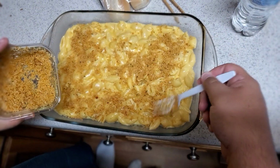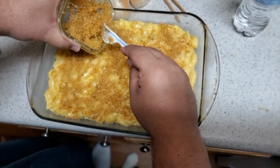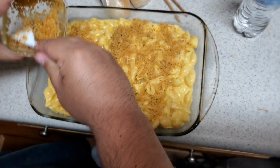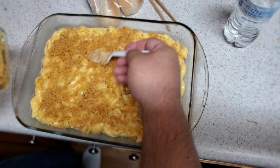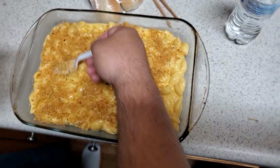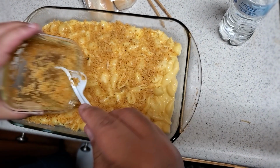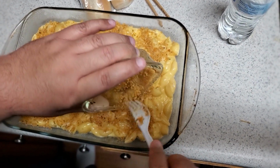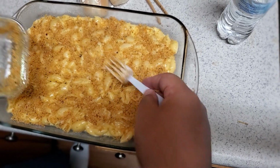Then I just kind of spread it out, right? Spread it out. Spread the love. Then you just go in other areas you might have missed. Spread the love. You don't need a whole lot. You really don't. You're just kind of giving it a little bit of crunchiness, a little bit of texture. And then that's it. It's topped off. It's ready to go in the oven.